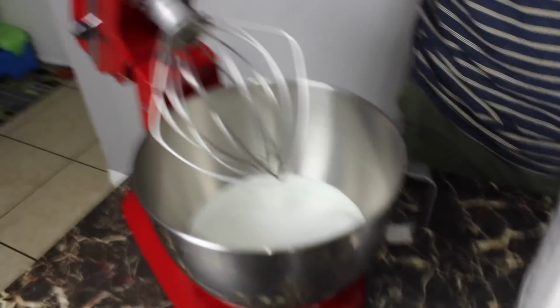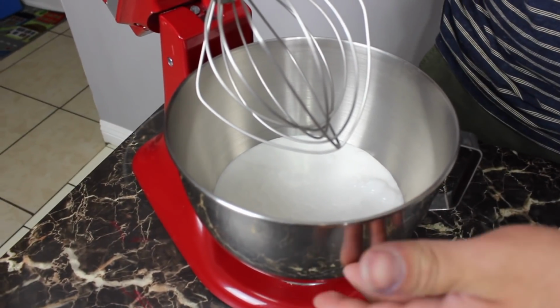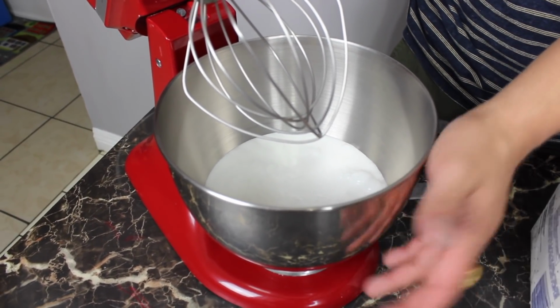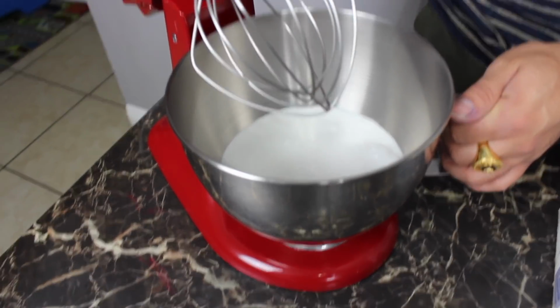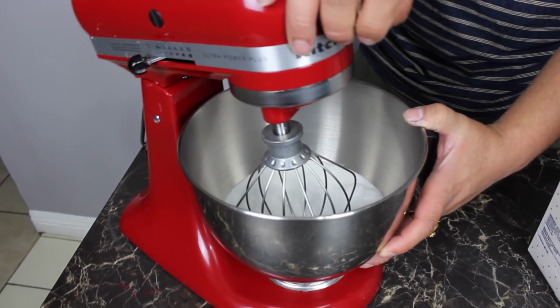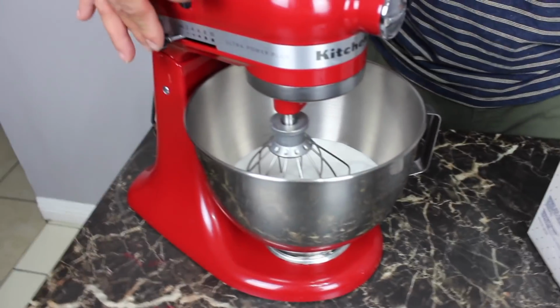Let me show you properly. Don't fill it up all the way, honestly. And don't fill it up halfway either, because trust me, this thing goes a long way. With a little bit, that's probably like 2 cups, okay? Make sure you don't put that much. It's about a fourth, okay? So now we're gonna stir it. We're gonna set it and forget it.